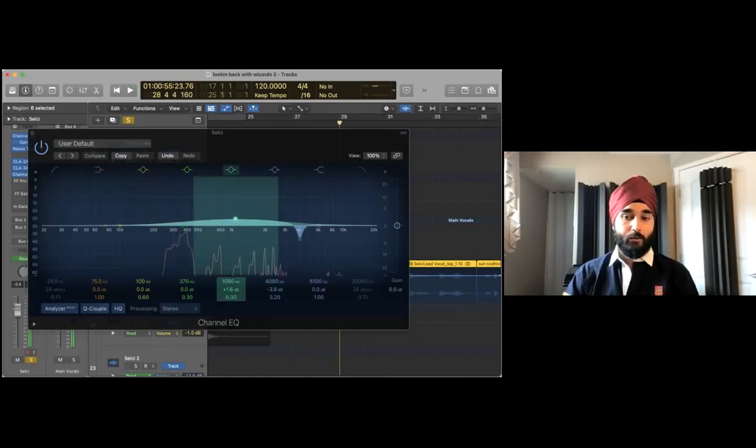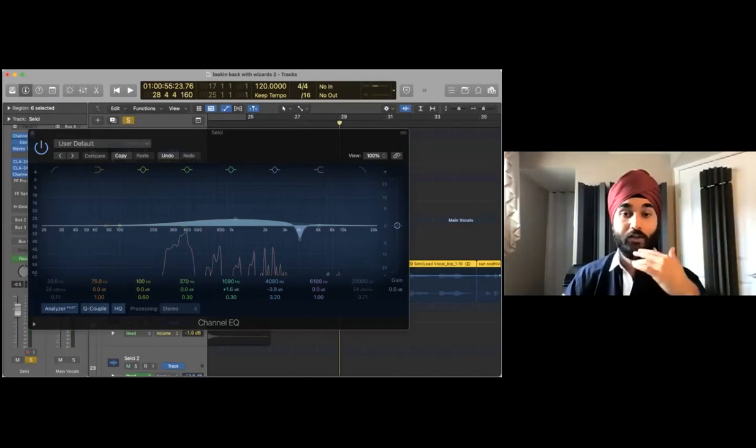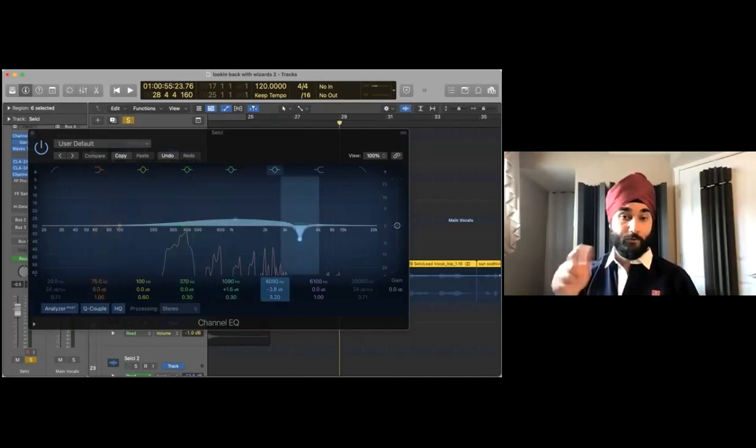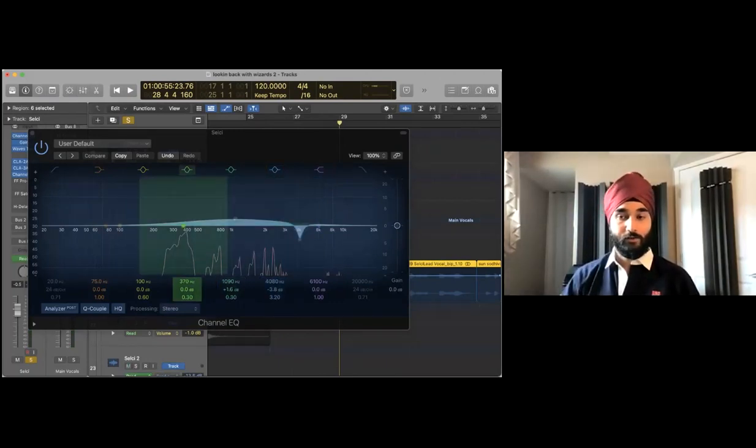What I've also done is I've scooped out the 4,000 hertz range. And the reason I've done that is because the 4,000 hertz is where human hearing is the most sensitive. That's what we're evolved to hear the most. So just by turning that down, you can make your vocals sound really smooth and you can turn them up without making them sound harsh. It might be hard for you to tell the impact of this EQ through Zoom, just because the recording and transmission capabilities of Zoom are limited. But things like this make a big difference at the end, and we'll talk about that.